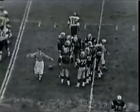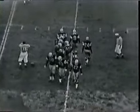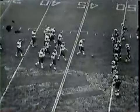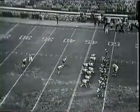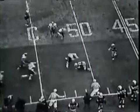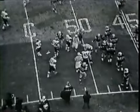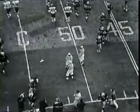3 minutes and 10 seconds till halftime. Lions still about 4 yards short of a first down. Beaumont will punt from his own 35. He's kicked 3 times for 37 yards. He fumbles it, still gets the kick away. Tommy Grant picks it up. He has a little trouble squeezing it. A flag is thrown. Jesse Williams, who goes in for the third down snaps at the center position, is downfield to make the tackle on Grant.